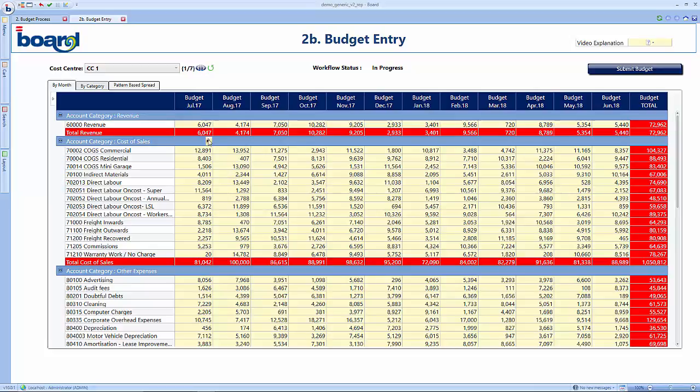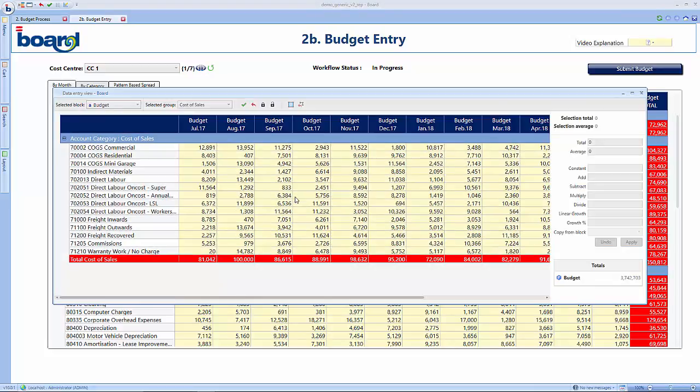We also have the ability to do mass data input. So if I click on this little button here that says Edit Block, we're presented with another screen. Here we can highlight a selection of cells. So for example, if I wanted to highlight all of my freight costs across 3 months, and then type in the cells to the right hand side where we see multiply, we can type in a value of 1.035 and then click apply, and we see those numbers change.